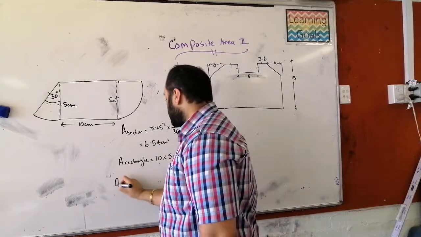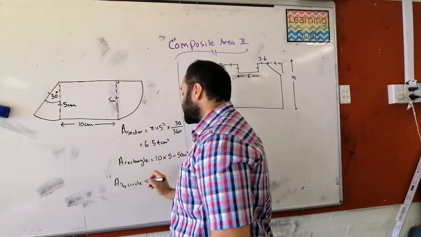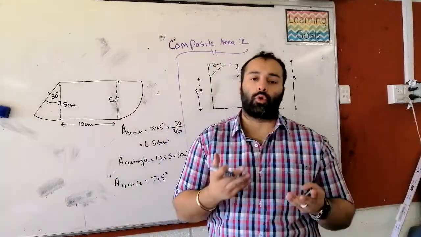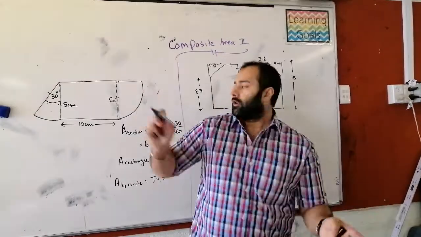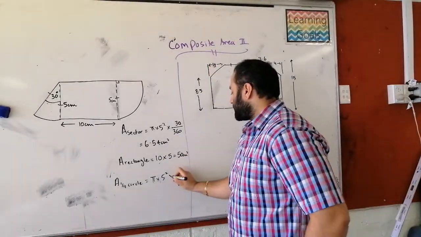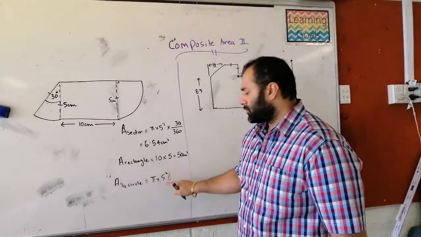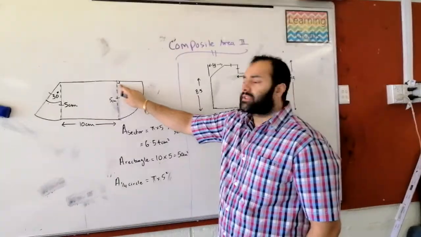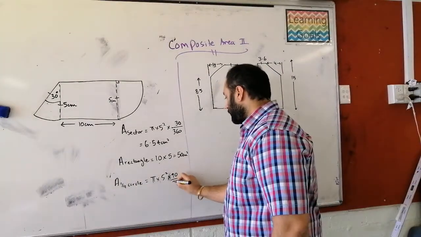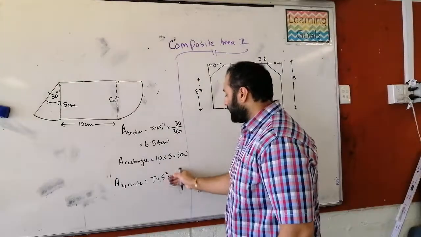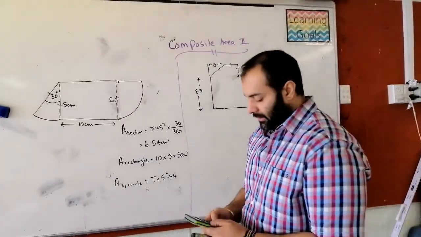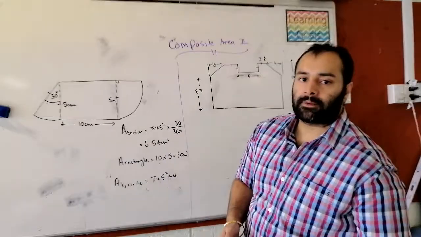The quadrant now. A quarter of a circle, or quadrant, is going to equal pi times 5 squared. Remember, this is the radius of this quarter circle. If you don't remember, make sure you go back to the area of sectors video to have a recap. Now, we can do it two ways. Either out of 360, we know 90 degrees, so we can do times 90 over 360, which will give me a quarter. Or the quick method is realizing it's a quarter, so divide by 4, like we did before. Two decimal places if possible. Pi times 5 squared divided by 4 is 19.63.